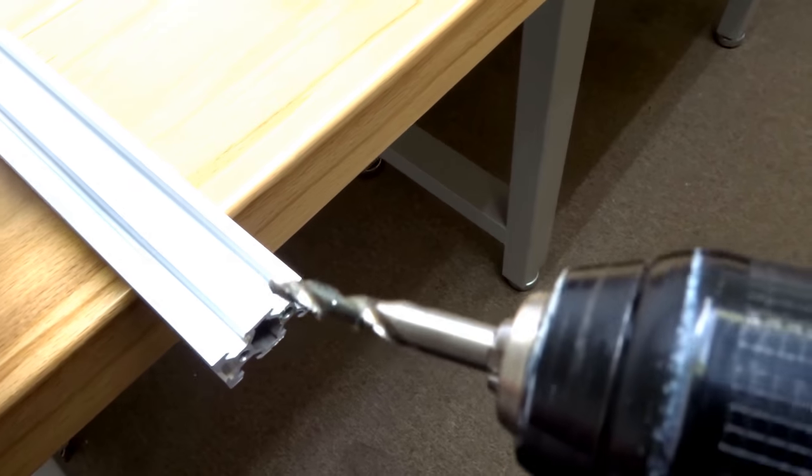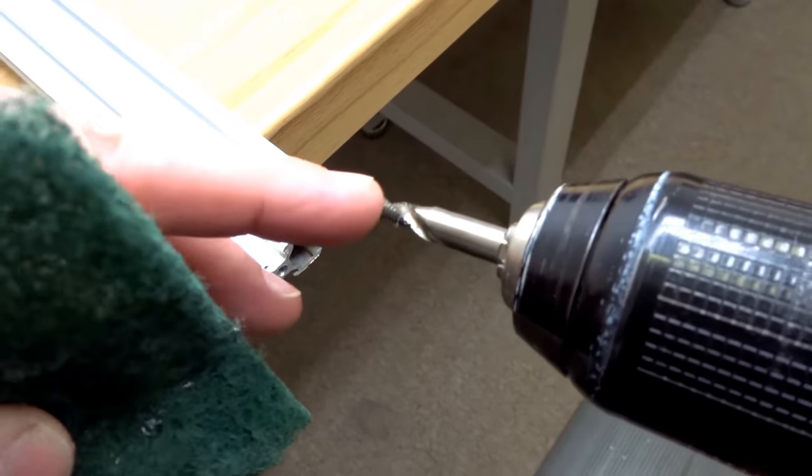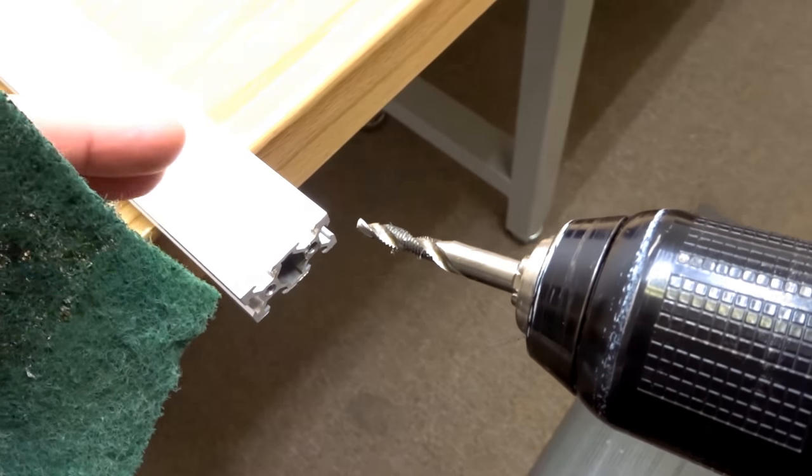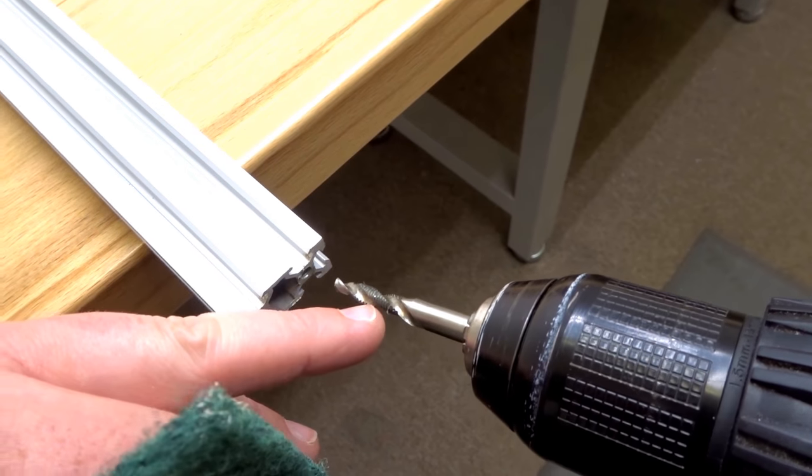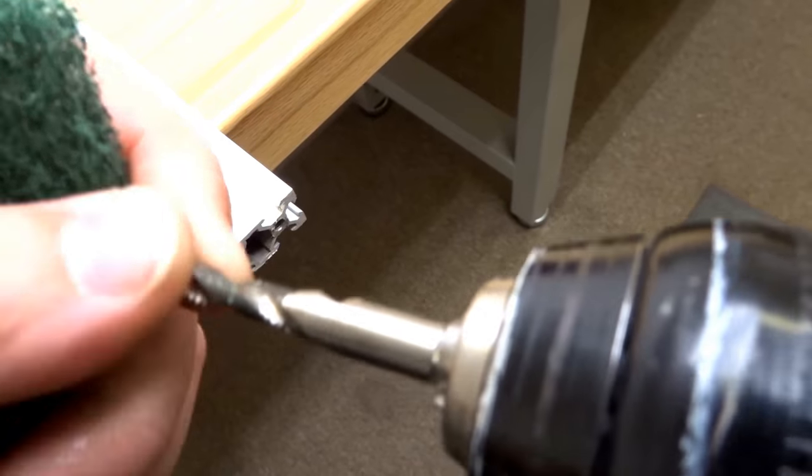Wipe it off again. So basically you're going to do this process until you get the desired length of your tap into the V slot, but make sure that you're always wiping this down because the threads will get bunched up and you'll create a larger space than what your tap is designed for.